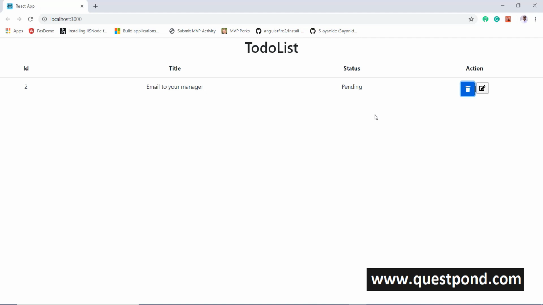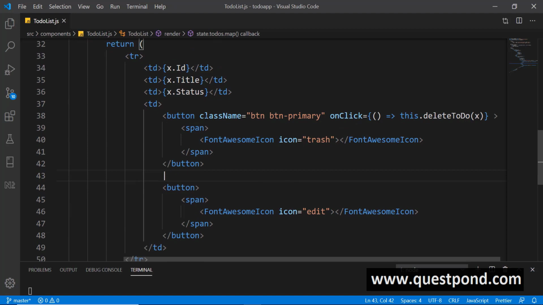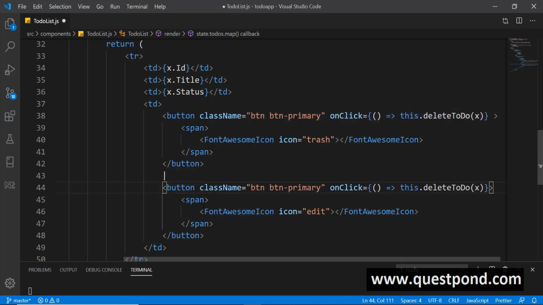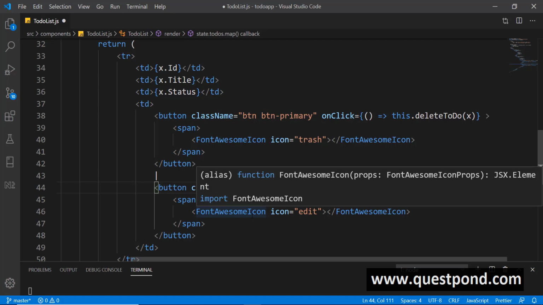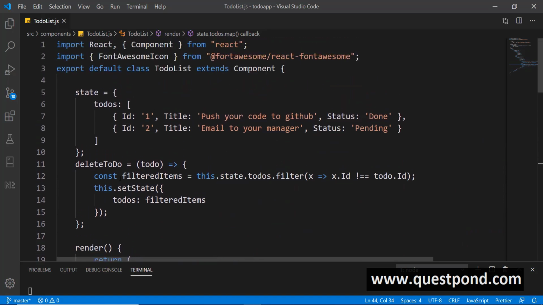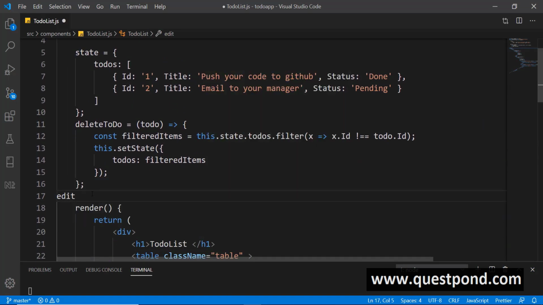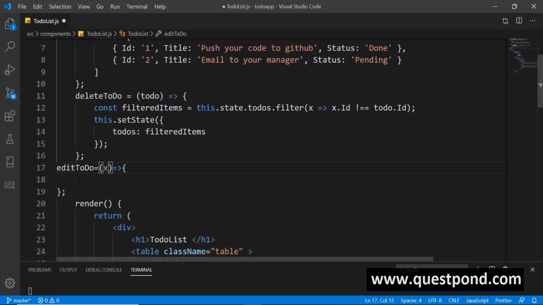Alright, the same way I want to do the edit logic for my button. So again on my React application, let me just apply this class and create the onClick method. So over here I'll apply that class and also call that edit method. But before that, first we have to create the edit method. So right after that deleteTodo method, I'll create one more method and I'll name it editTodo, and again that method will require a todo item as a parameter. So inside that it will require that todo parameter as an argument, and then I'll be using that setState method.